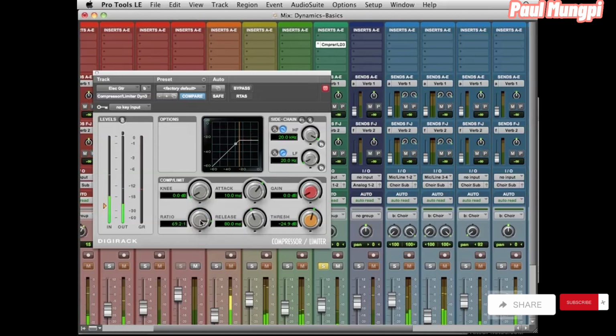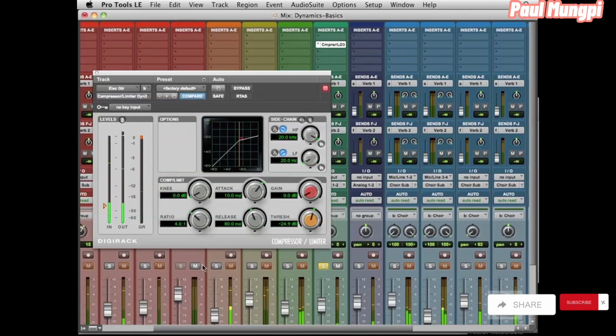Okay, and as you can see, this shelf here changes with that, and that's basically saying, once the signal goes past the threshold, if it pushes higher and higher, it's still going to go up. But as we increase our ratio, it doesn't matter how hard you push it, it's still going to just end up hanging out on that line. Okay, so that's kind of how the ratio works.